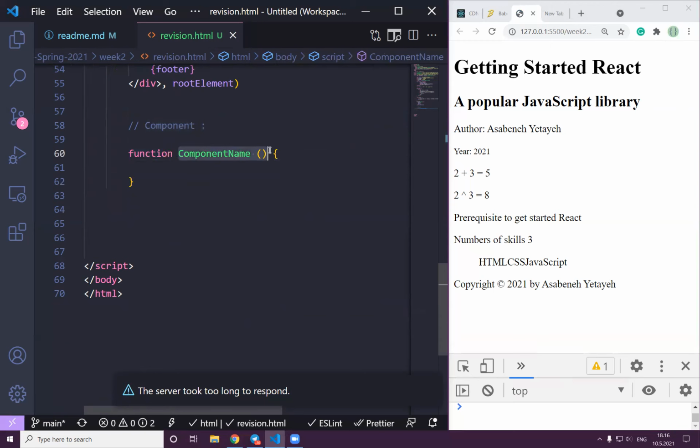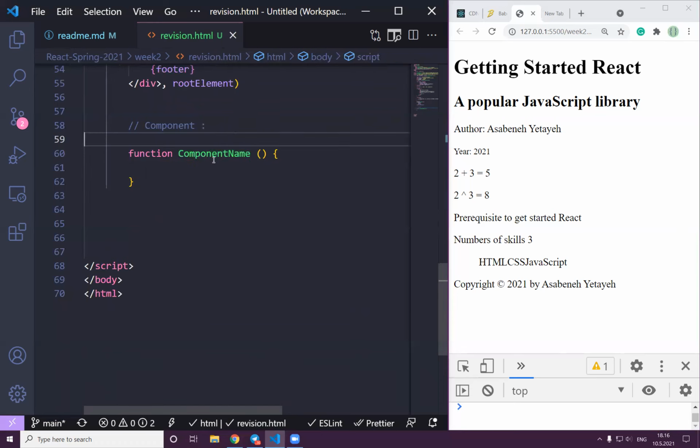We call this Pascal case also. This is a function, but whenever you use it, it should be in Pascal case like this, the name of the component.